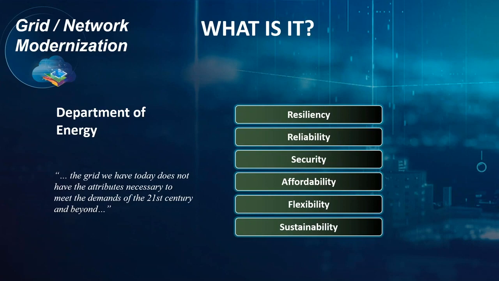The Department of Energy also flagged that there were 6 main themes that are relevant to a grid modernization strategy. It is resiliency, reliability, security, affordability, flexibility, and sustainability. Now, I actually think these are really good templates to start building from. But Pat, you worked for 20 years in a utility. Can you just take us through a couple of these? Like, how do these actually relate to a utility, or how do we get these applications into our grid modernization strategy?